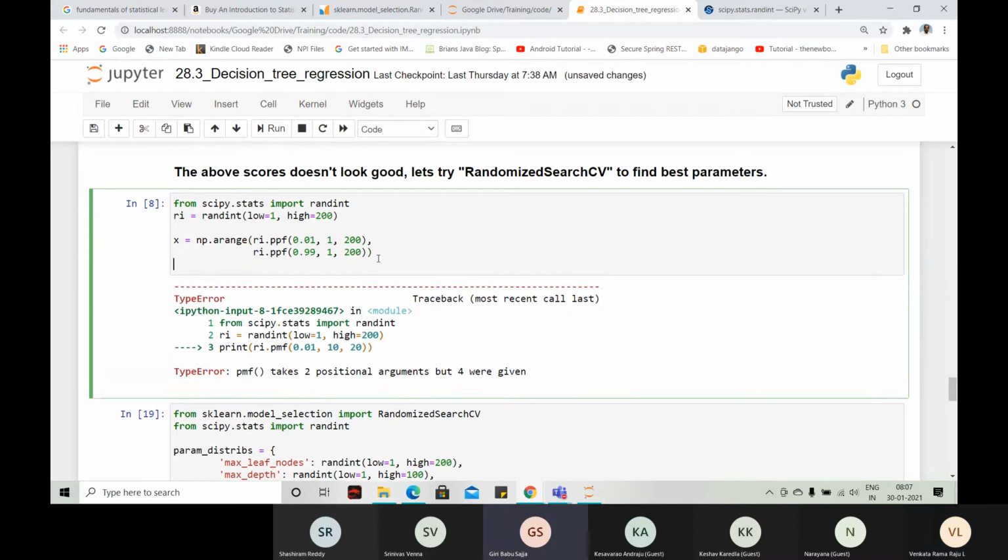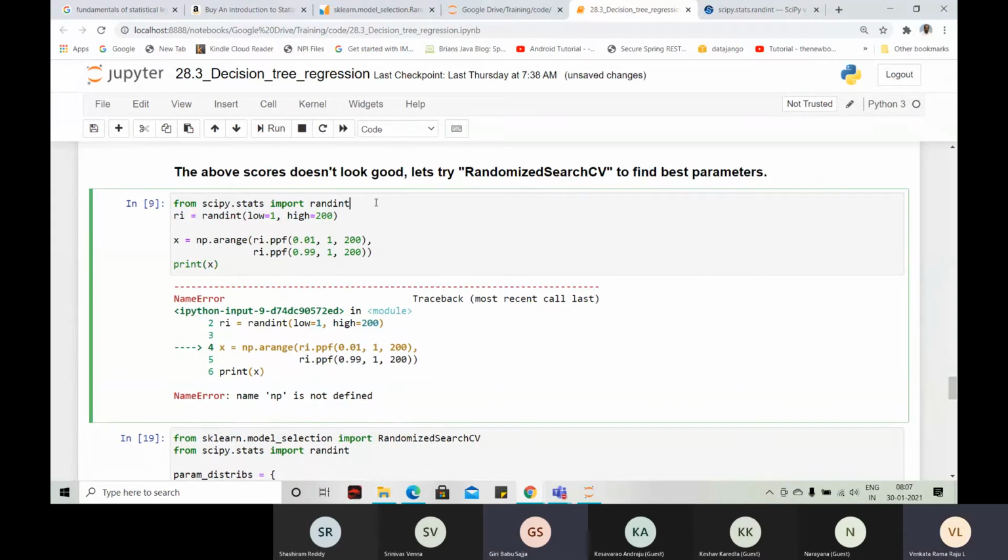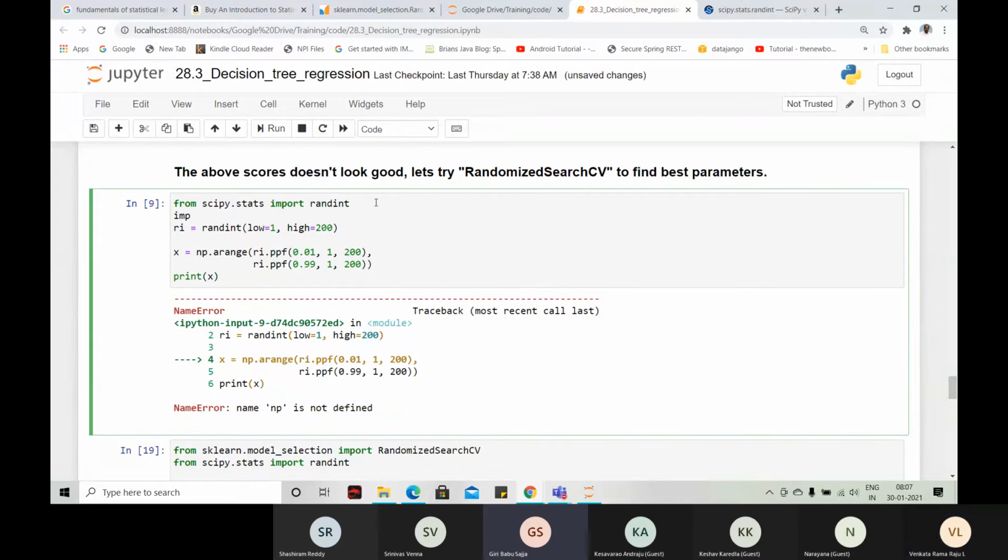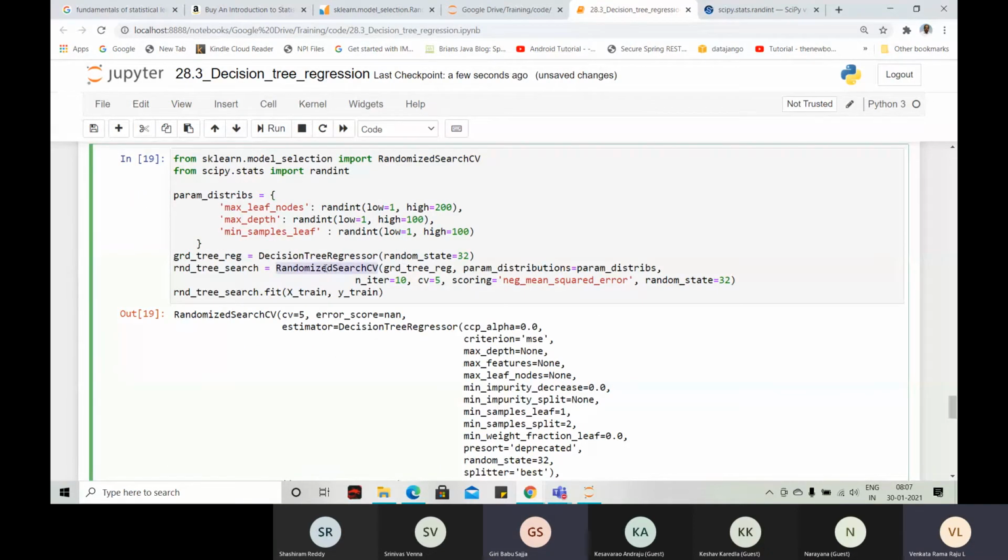Later, my question is not about that. My question is, after the initial model we arrived at, then we used this randomized search, and from there, did we do recalculation of the decision tree? This is like GridSearchCV only. It will pick the values from here: max leaf nodes one value, max depth another value, min samples leaf another value, and try to put it into the decision tree, build a model with cross validation 5 and keep the scores aside.